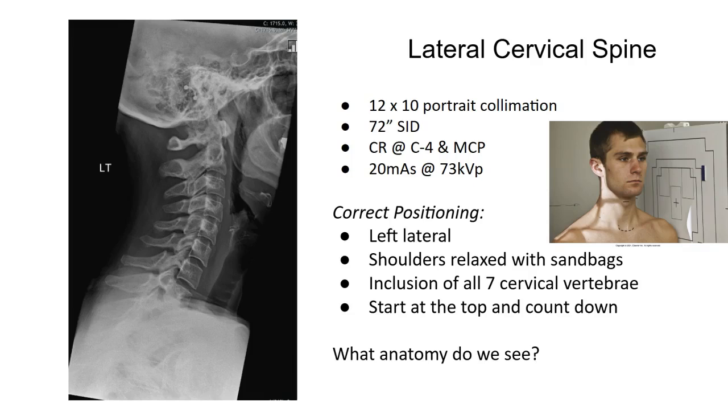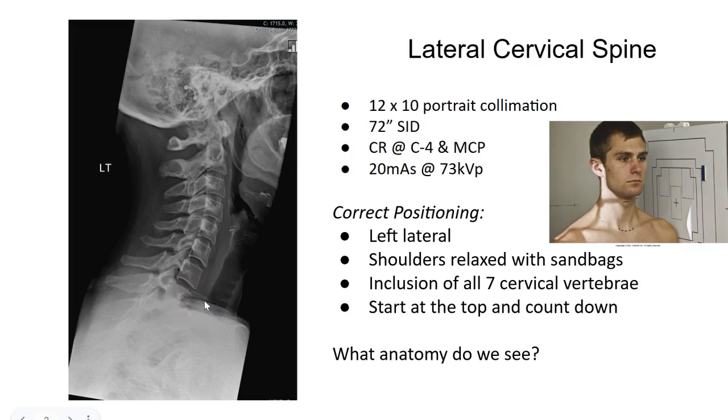You want to make sure that you include all 7 cervical vertebrae. So typically, I like to start at the top. Here's the base of the skull. So this is C1. Remember, C1 has a posterior arch and an anterior arch, so I start there. So C1, 2, 3, 4, 5, 6. So here's the spinous process of C7. So here's the vertebral body of C7. Here's the joint space, and then this is T1. So that's really, really nice.